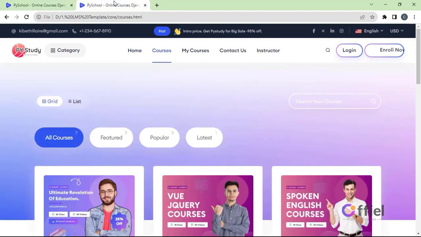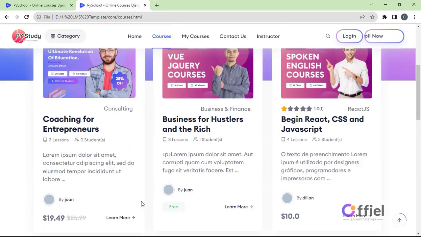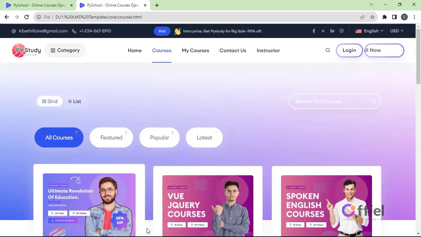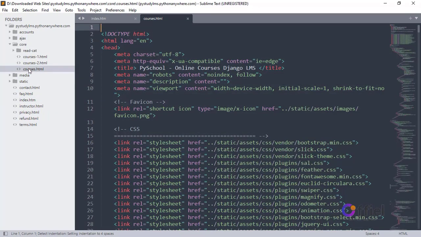But as you can see in our template, we need to have our courses page to look like this here. So let's do that. Open the template location. I open mine in Sublime Text. Then open courses.html file. Then copy from just where the header section ends until just before the beginning of footer section.